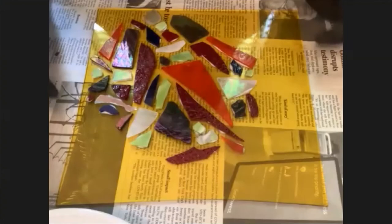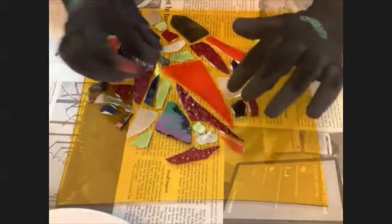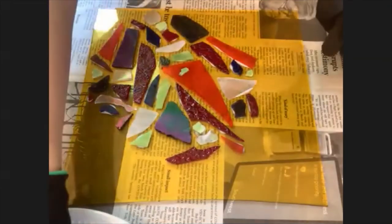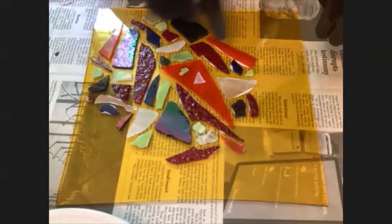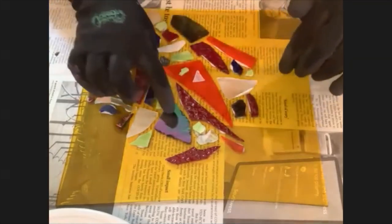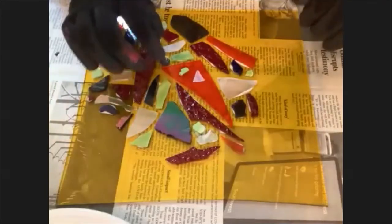Oh, yes, that is a great question. So you can definitely see, I have this larger piece. I can put another one on top of it if I wanted to. But I wouldn't go any more than three layers high. Okay, so our base is one layer, and then this would be two layers, and then this one would be three layers. You can definitely put other ones on top to create more layers.